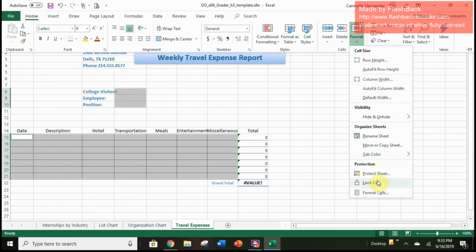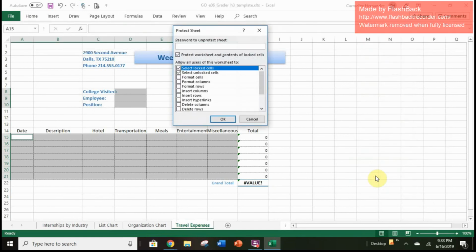So instead of going to Format Cells, we're going to go to Protect Sheet. It's set to leave the defaults checked, so I'm not going to do anything with this. This is all the default, so don't do anything with that. But right here it says password to unprotect sheet, and it gave you the password to type in. It's Dorsey's. That is a weird password. Make sure you spell it right, because as you can see, you can't see it. It just comes up as little dots. Alright, so hit OK.